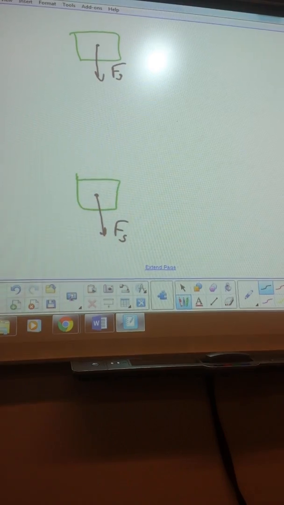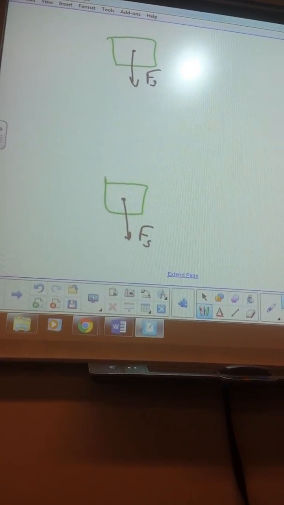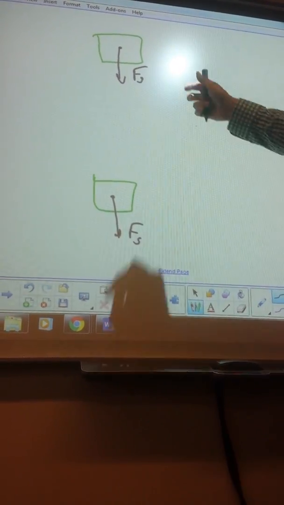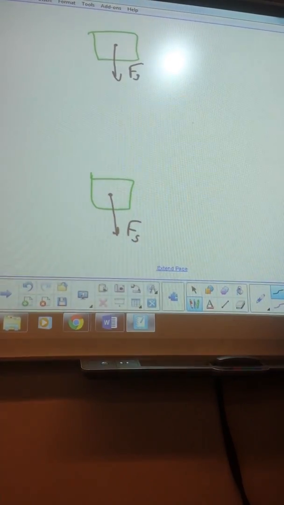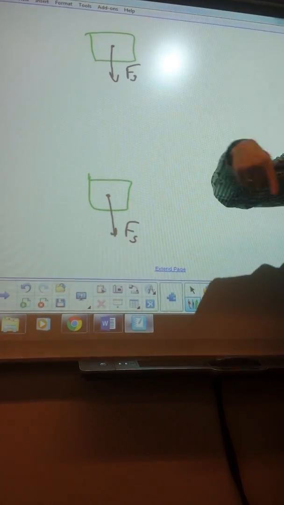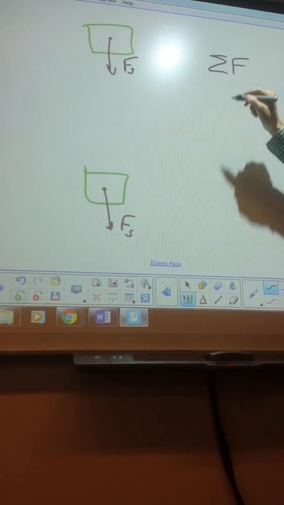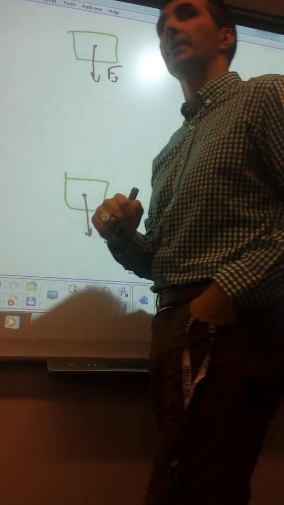Let me ask you this before we get to the other forces. We're moving at a uniform circular motion, right? We're going at a constant speed. How does the centripetal force up here compare to the centripetal force down here? Same acceleration. Still same, right? If you're moving at a constant speed, the centripetal force, which by the way is the net force, is the same up here as it is down here.